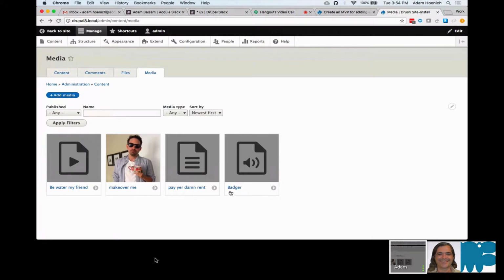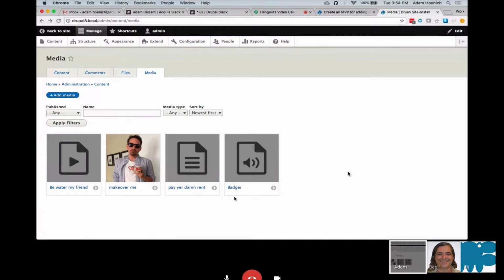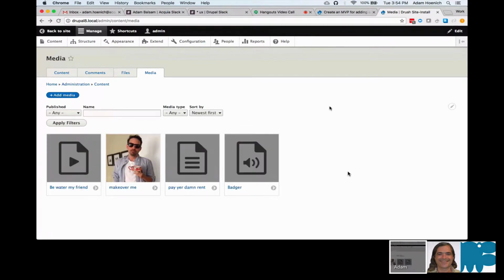Like the way I'm visualizing is you have this badger here, and then right below it, you have a checkbox that you can select, or you can click the entire thing and the checkbox would be checked automatically. It's actually kind of nice that you have this big target that you can click on, and if you put the little checkbox underneath Badger, people are going to be aiming for that, and occasionally they'll miss and hit the Badger, which will do something else.